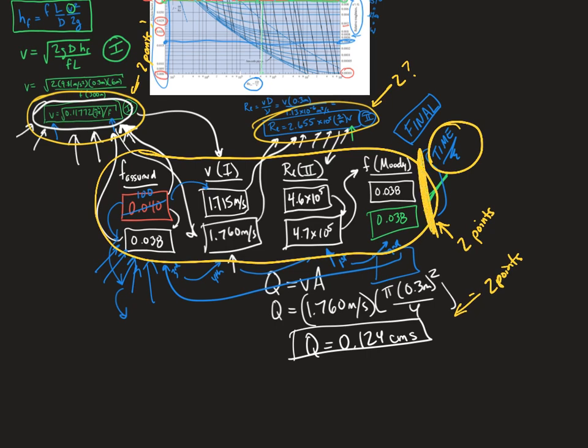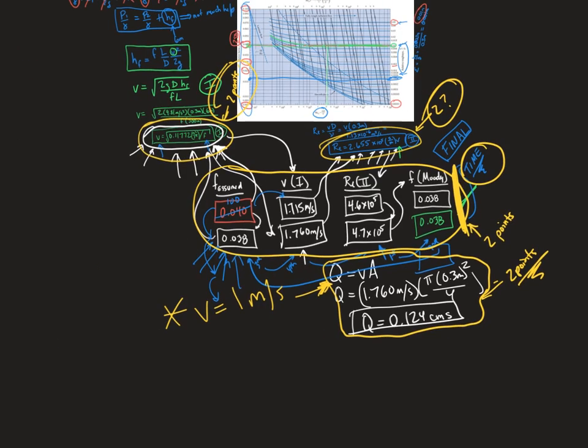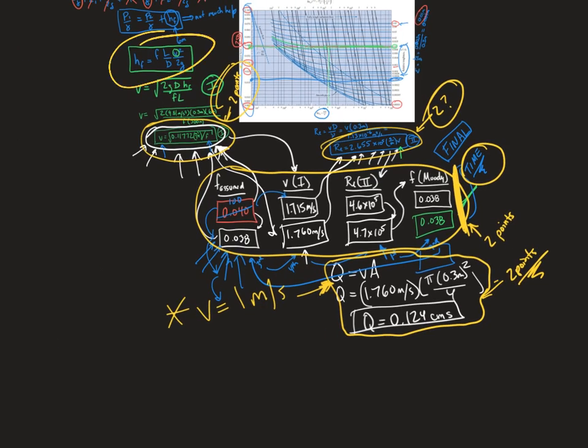Just say, I don't have time, but I'm going to assume that V equals 1 meter per second, and then show me that you know what to do with it once you have that number, and do this part with that assumed V, right? I'll give you these 2 points, and those 2 points, whatever other points. You'll get all the points except the ones that actually count for doing this, which maybe is 2 to 4 points out of the problem.